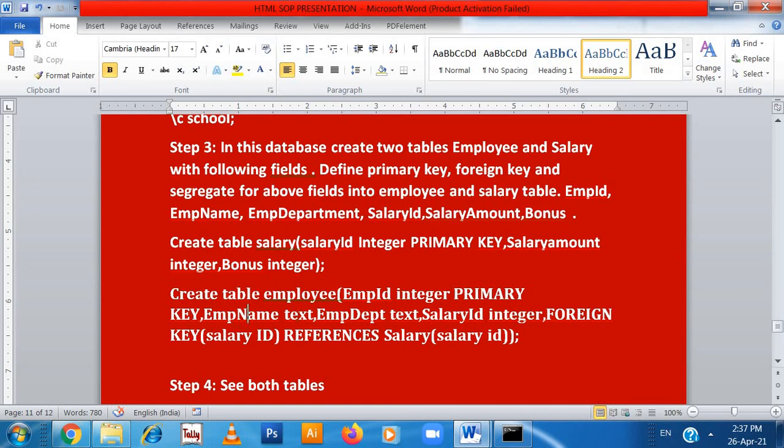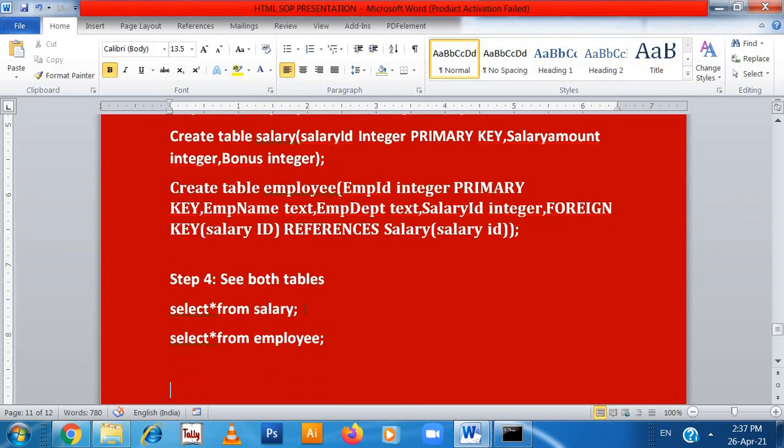Then employee name as text, employee department as text, SalaryId as integer, that is my foreign key. SalaryId references SalaryId from the table salary. Now we have to see both the tables. Select star from salary and select star from employee.